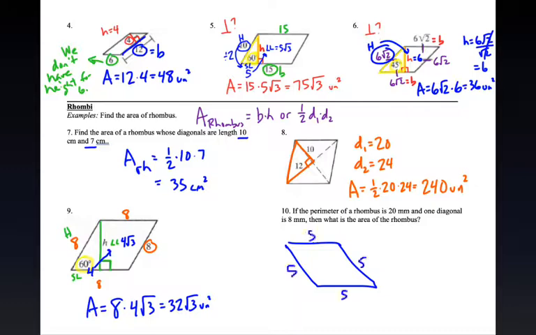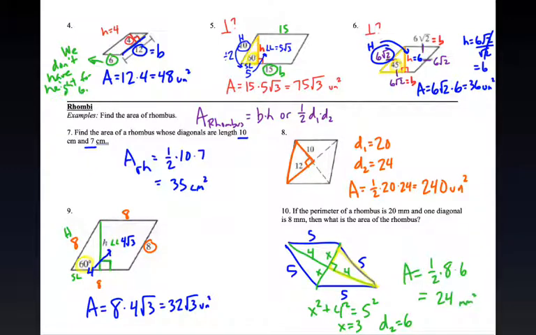Let's finish up with this one, just like what we did in Unit 8, where if it gave us the perimeter, we had to find the other one. So one of my diagonals is 8, but I'm going to use the right triangle there to solve for the other diagonal length. You hopefully know by now that 3, 4, and 5 make a right triangle. So we calculate that other diagonal is 6 using the Pythagorean theorem. So it's 1/2 times 8 times 6 is your area, 24 millimeters squared.